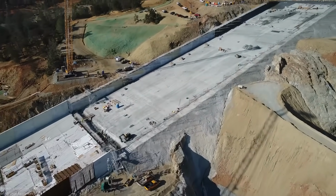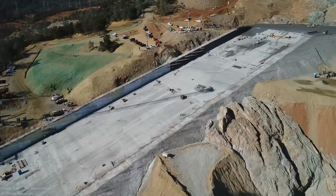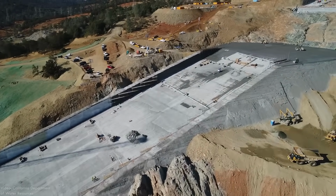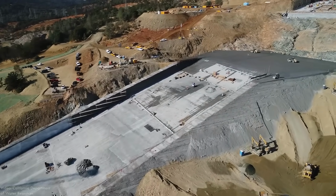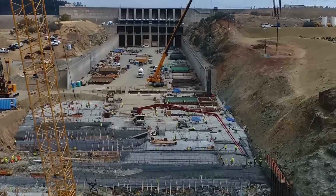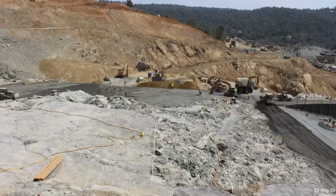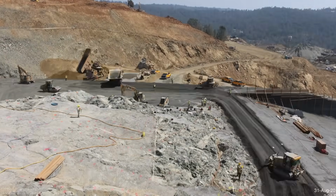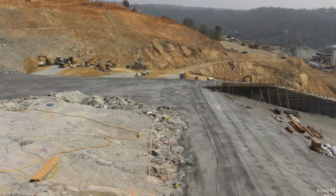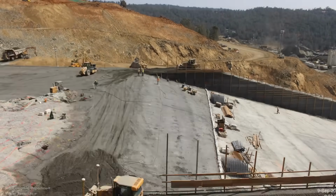By September, crews had truly hit their stride, producing and placing colossal amounts of concrete each day, slowly reconnecting the upper and lower sections of the chute across the chasm of eroded rock. Reinforced concrete slabs and walls continued to go up on both the upper and lower sections of the chute. With only a month before the critical deadline of November 1st, the contractor worked around the clock to produce and place both conventional and roller compacted concrete across the project site.